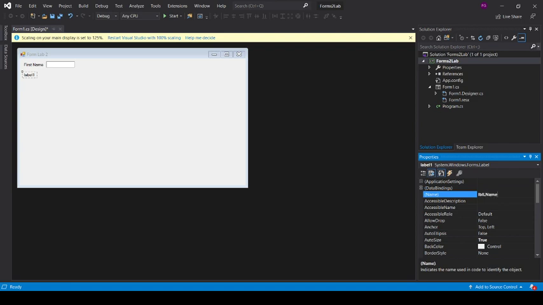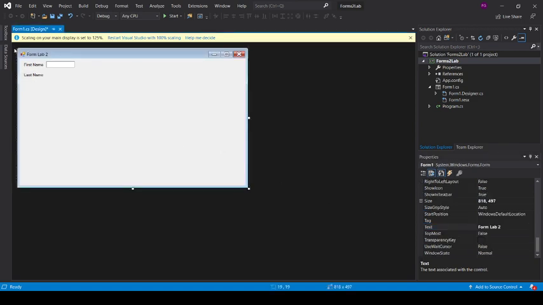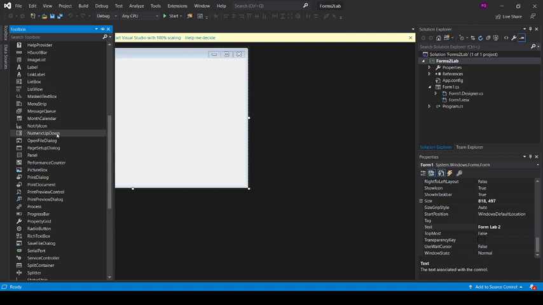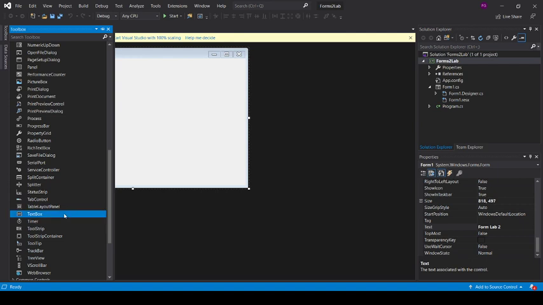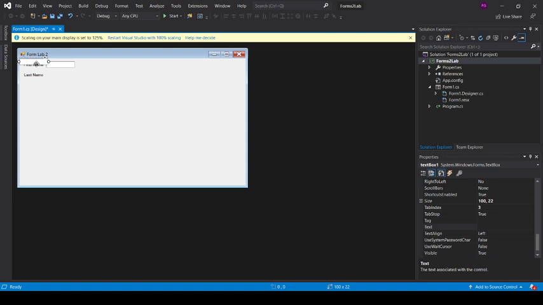L name for last name. Last name. Got a text box.